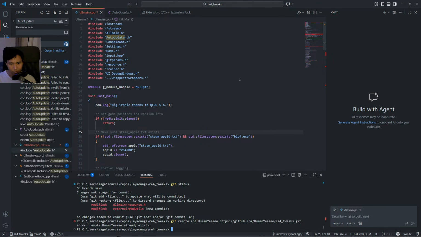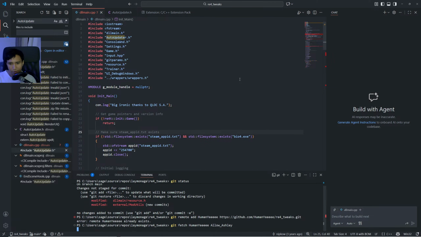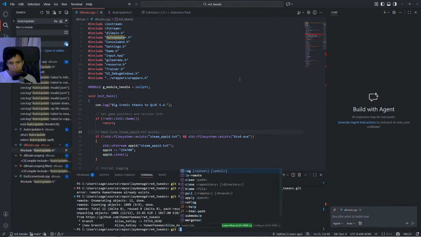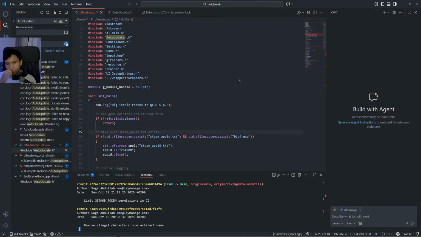So, git fetch human, allow Ashley, and I don't want to lose my stuff, so I'll probably just merge their stuff. Could probably use rebase instead, but let's just merge it.